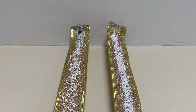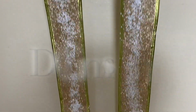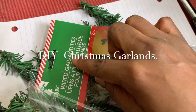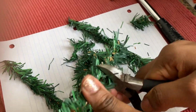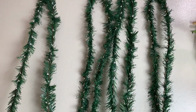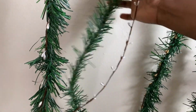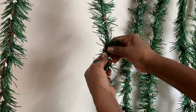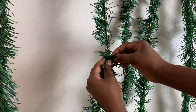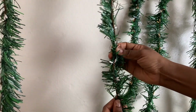And it is completed. This is DIY number 42. These garland ties will help to hold the berry garland along the green garland. I'm just cutting them into smaller pieces so it will hold the berry garland in place on the green garland. As you can see, I'm using it to wrap around, and I use white berry garland and gold berry garland. These are DIY number 44 and 45.